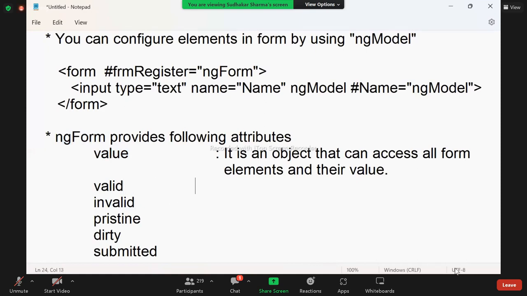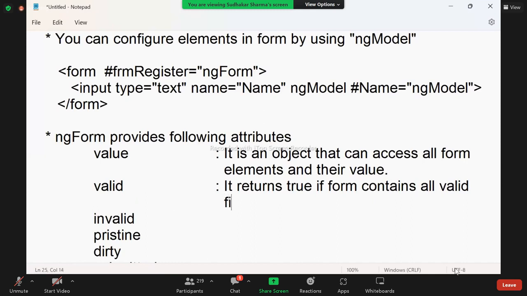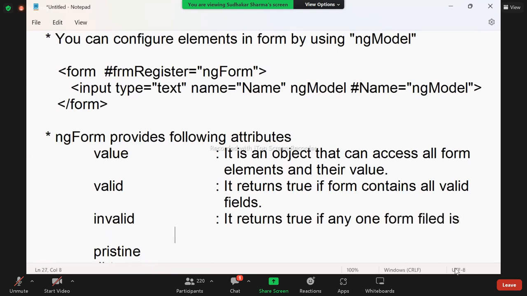Valid means it returns true if the form contains all valid fields. If any one field has a mistake or a problem, then it will return invalid. Invalid returns true if any one form field is invalid.